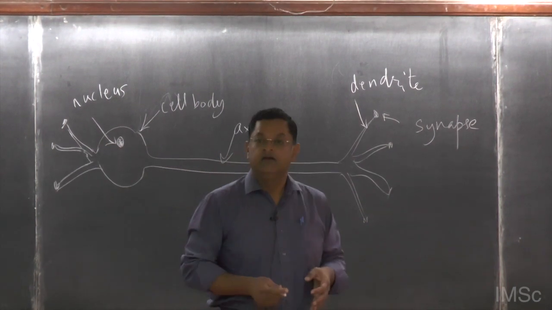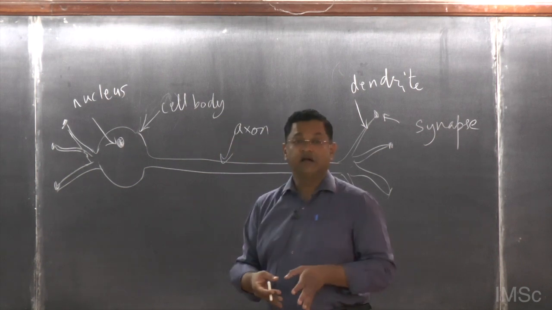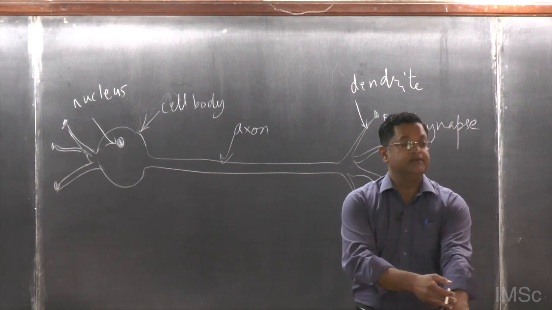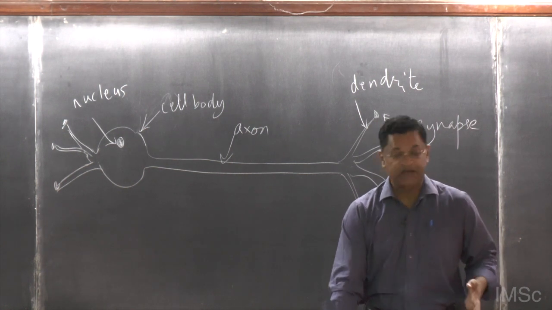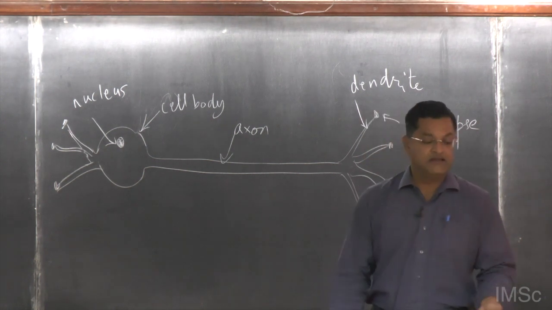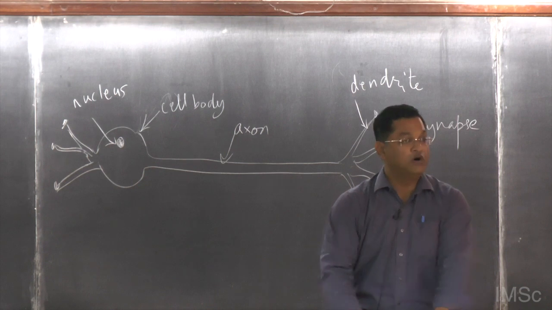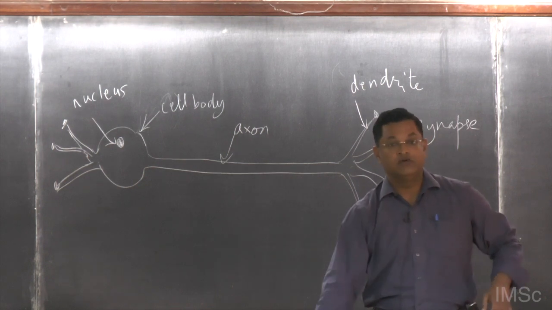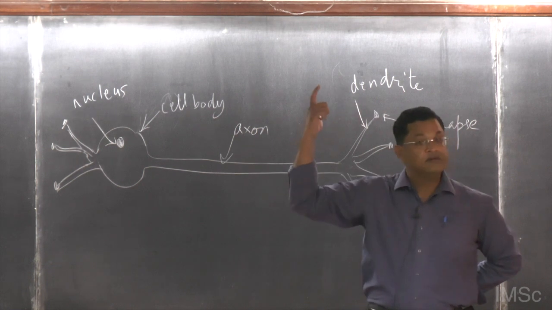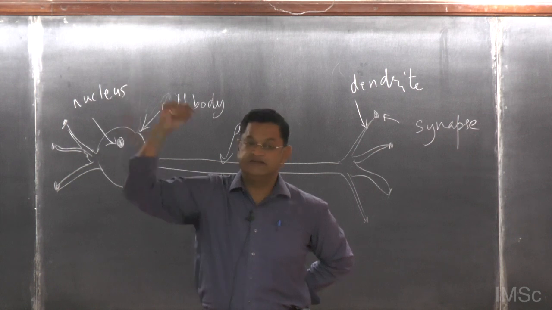Neurons carry signals, and we'll see what the signals are. The neurons carry signals from, say, your skin or your leg. If I hit my toe against a table and I feel some pain, there will be some signal that has gone from my toe, traveled up my leg and gone into my spinal cord or my brain. So you need to be able to carry signals across long distances.